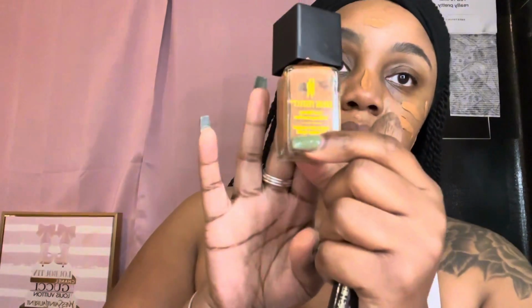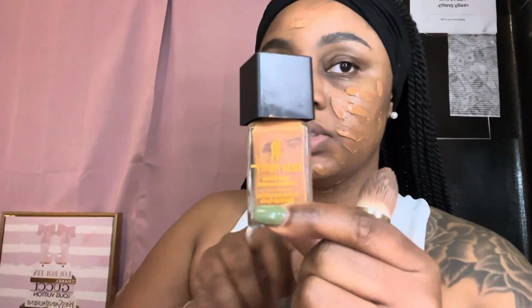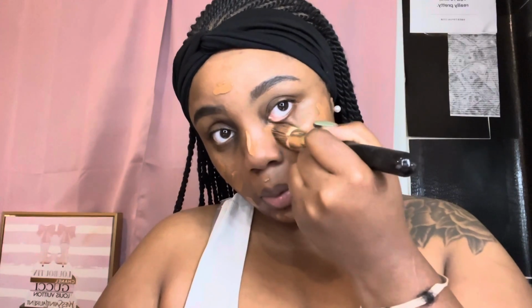So this is the Black Radiance foundation. This foundation was less than, I believe, $7. This is the shade Caramel, and as you can see, it's a very good color match. You can almost wear this by itself. But once I'm done putting on the foundation, I will be right back.